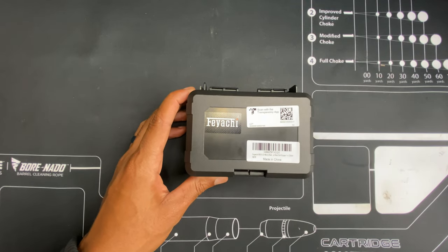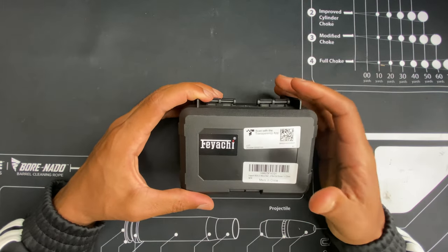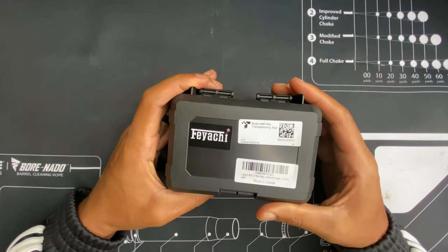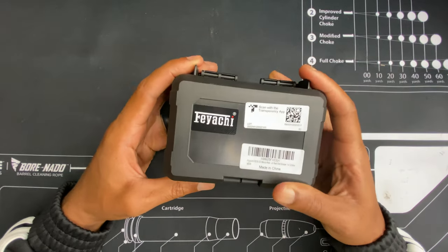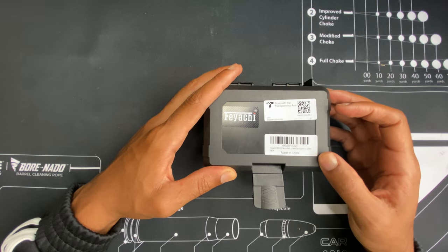Alright y'all, so without further ado, let's jump into this unboxing. Right off the top, what I'm noticing about this case versus some of my other reputable red dot sights that I have is that my other stuff came in a box. This one actually comes in a hard shell plastic case. Let's go ahead and jump into the Feyachi RDS-22 micro red dot.